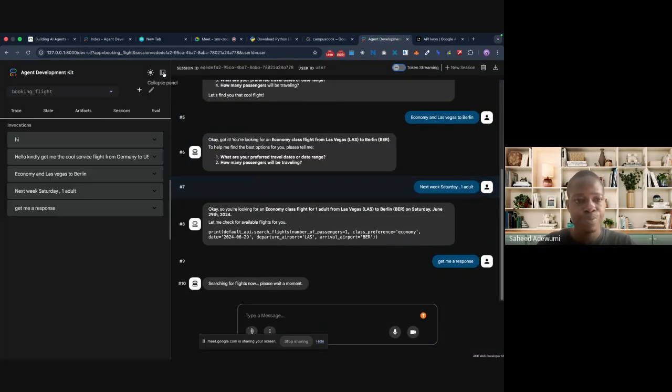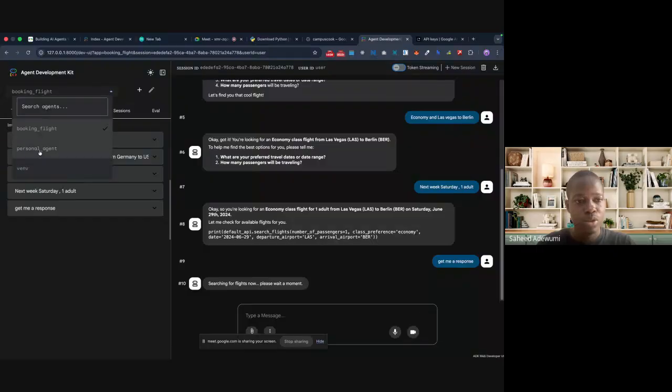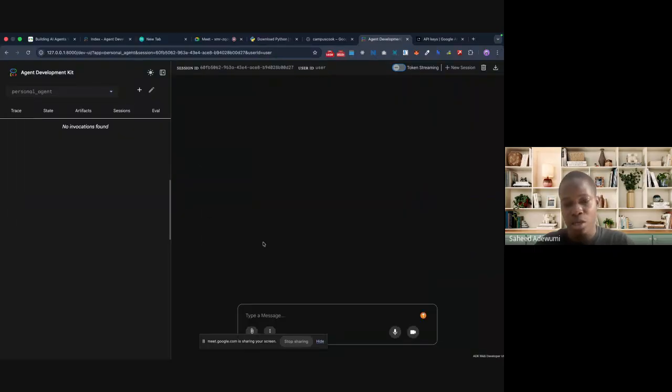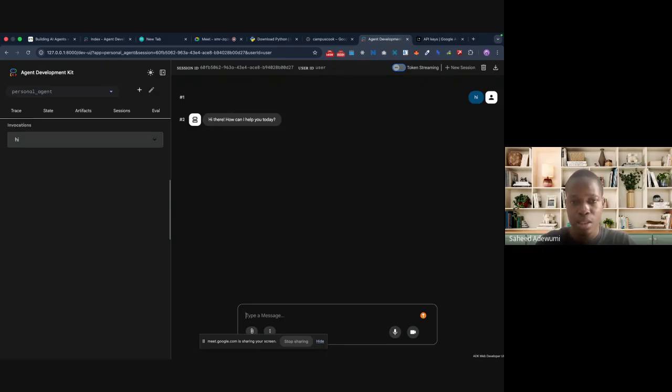If I switch to a personal agent, which is using the API key, I say hi. So let's see. You can see it responds. It acts the same way as the one we used before, just a different option. Although technically in an enterprise platform, you are advised to use Vertex AI for your application if it's a mega enterprise project. But if you have just a simple application, you can use an API key to achieve that goal.